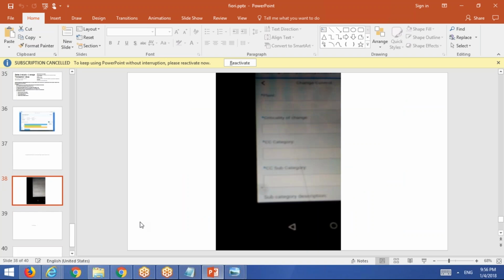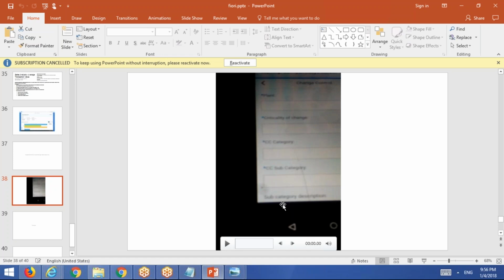I will show you one app which I have developed. This is a quality control app. Initially it had five UI elements. I have enhanced it, and it contains more than 30 elements now.